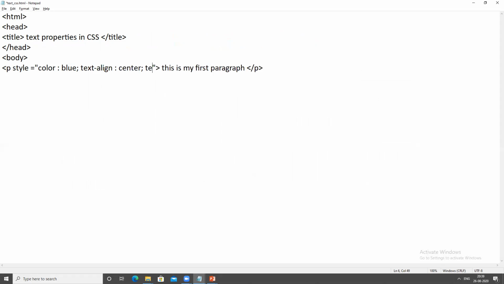So I write here text decoration and underline. Okay, I think this is enough for us. After that, I close the body tag and close the HTML. This is a simple example of text CSS.